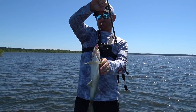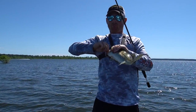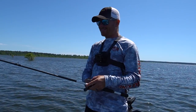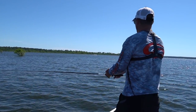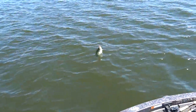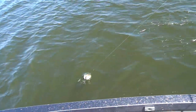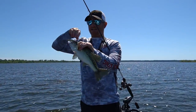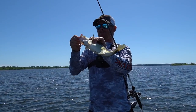The cool thing about it is you'll hook them sometimes just everywhere. With a popper like this, I actually want to walk the dog like you would with a Sexy Dog — that's how I catch them. I'm going to try to demonstrate this without a fish eating it; I don't know if that's possible. But I'm actually walking the dog with it — and there's another one! You're doing the exact same thing you do with a Sexy Dog but with a smaller profile. I feel like those fish tend to eat it better when it's like that. These fish feed on a little bit smaller shad this time of year, and I think that's when the Splash pays off the best.